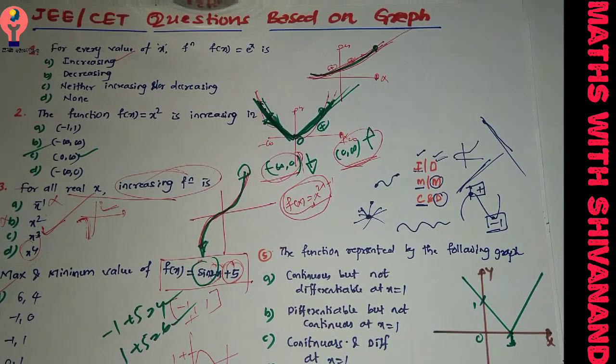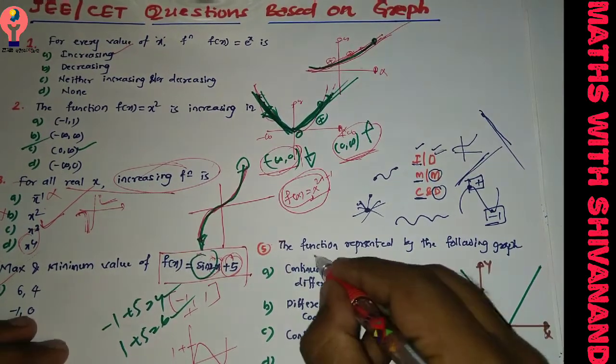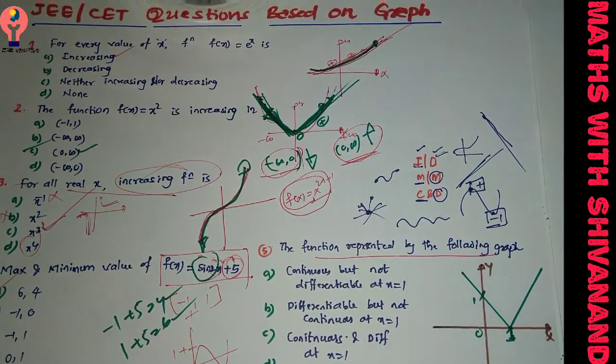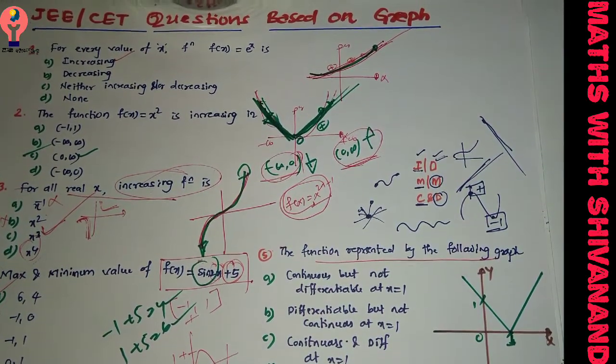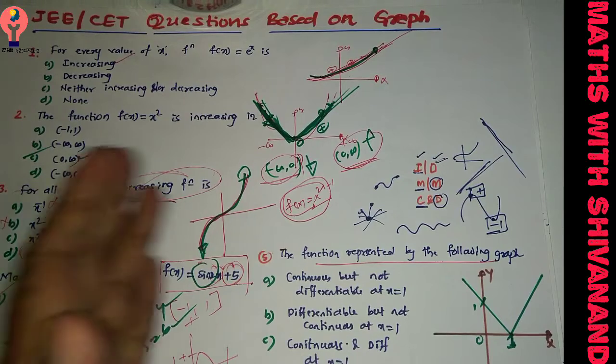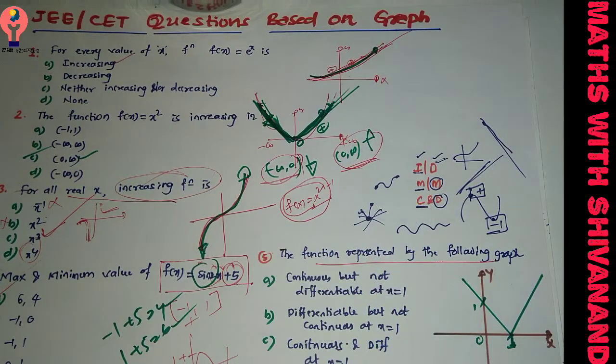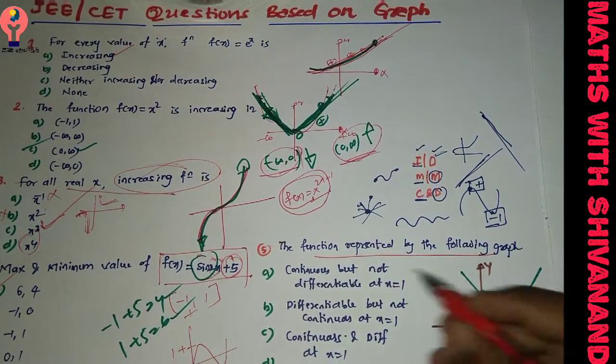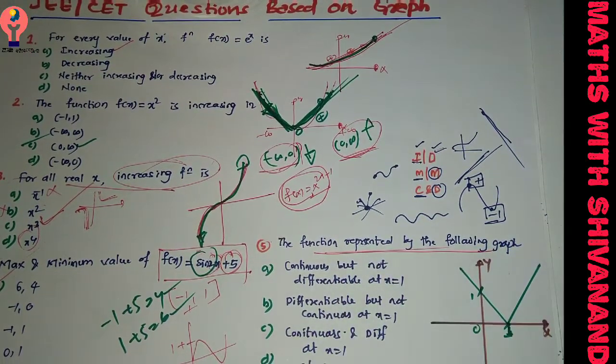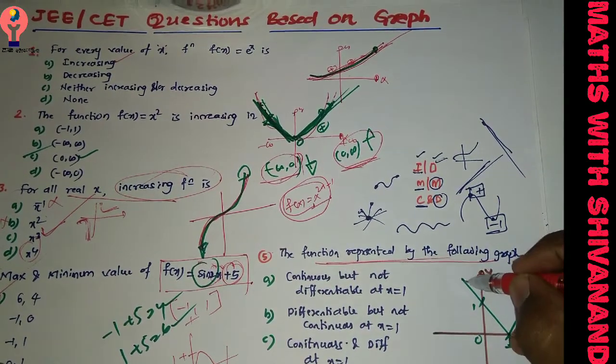Look at question number 5. It's very interesting. The function represented by the following graph. I'm requesting all the students who are watching this video, kindly do not forward it. Whenever you are watching, otherwise you are missing some important concept here. The function represented by the following graph, he's asking about continuity. Look at the graph here.